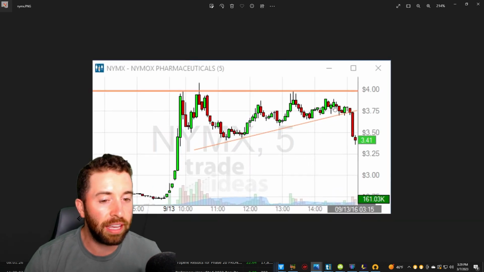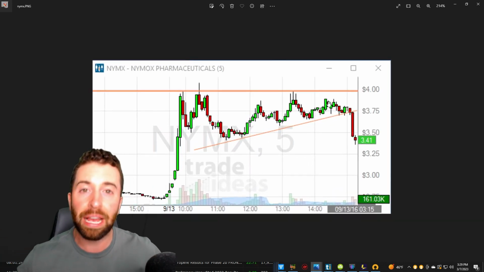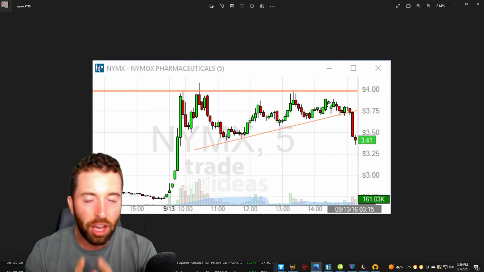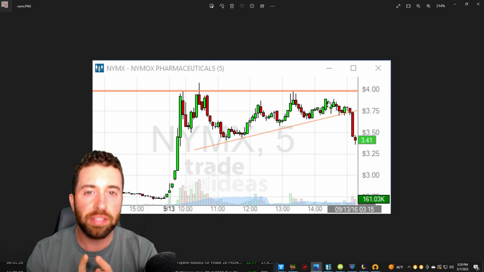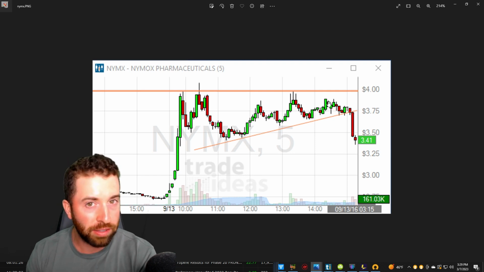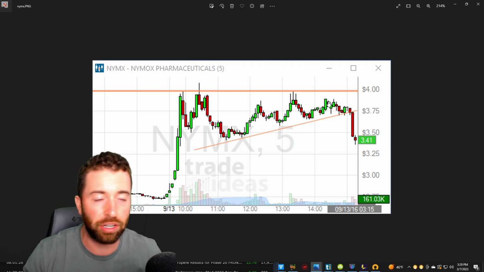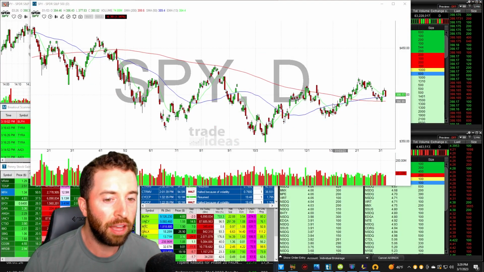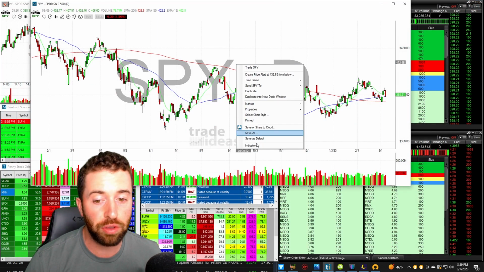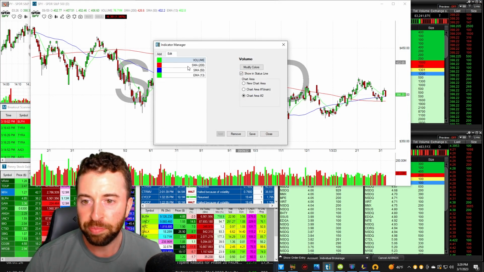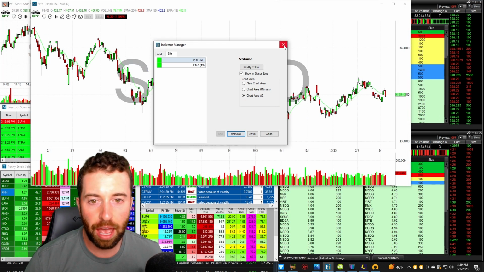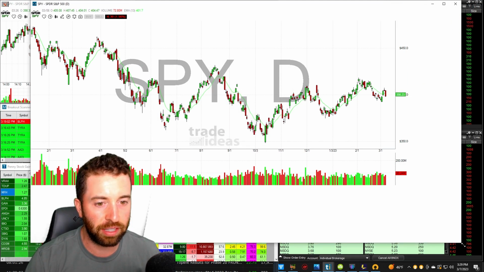And the 13 EMA is just going to be one of the best indicators to know who has direction at this point. Do buyers have direction, or do sellers have direction? Do the calls have direction, or do the puts have direction? And really, who is in control at this moment? So let's turn off really quickly the 50-day and 200-day moving average so you guys can see this even a little bit better. Let's turn off the 50-day moving average. Let's turn off the 200-day moving average. And boom, just like that, we have our 13 EMA.